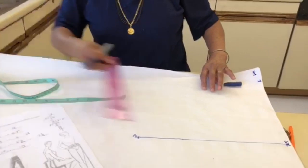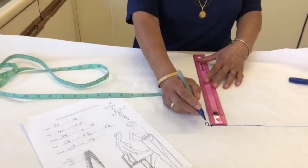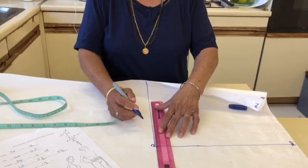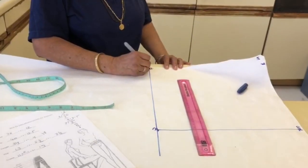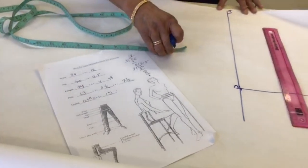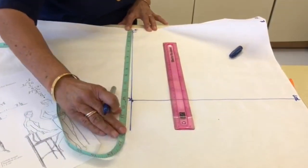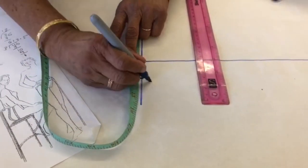Now we are going to draw the hip line. We don't have a hip line, but where C is, that is your hip line. So you draw like that and you mark H1, and H2 is the hip, 13.5. So you put your measure tape there, measure here 13.5, and put H2.